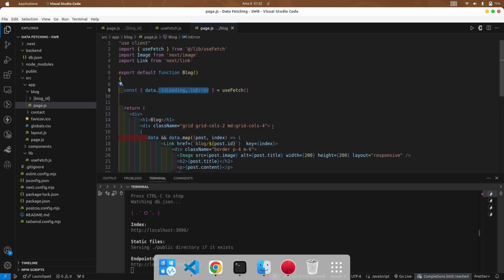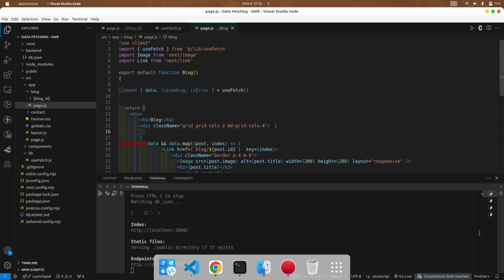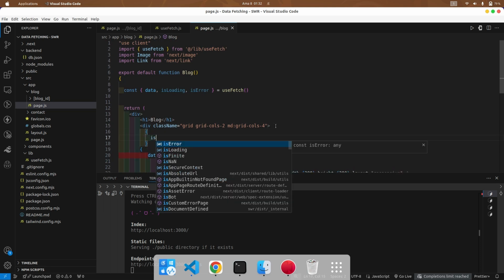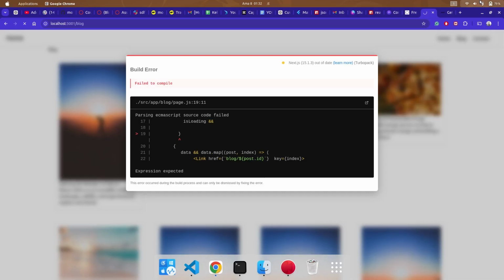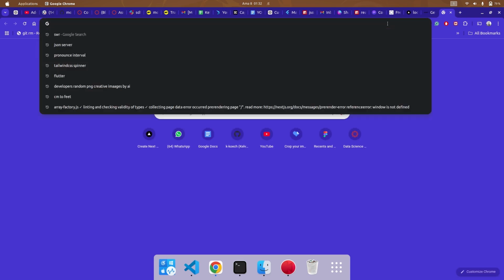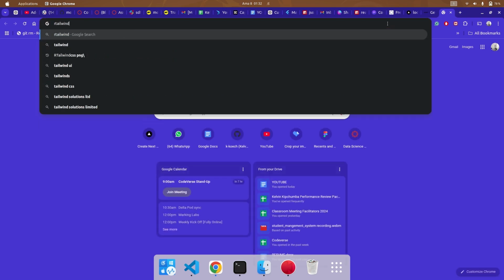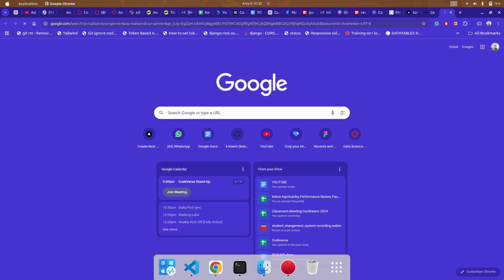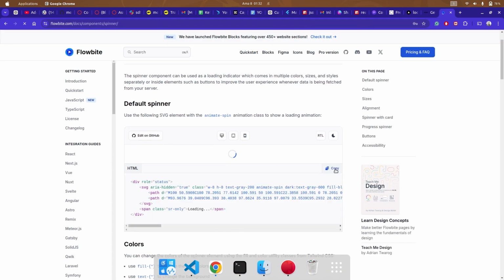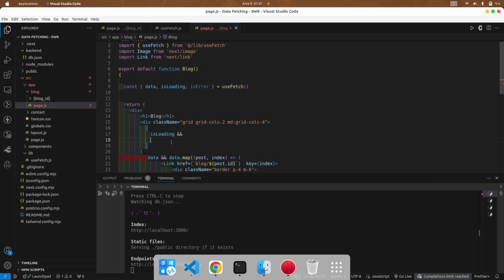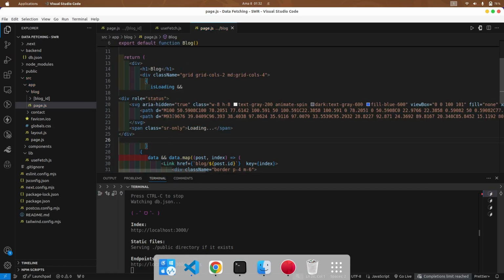and also you can use these two states. So for example, if it is loading, display maybe a spinner, right? So I'll come here and I can say it's loading, and then I provide a spinner. So I can even look for a spinner. I can just look for Tailwind CSS spinner. Look for it. I can even take it from Flowbite. I can copy the first one that I have, copy it, come here, paste it, and then of course I will change all the classes to be className, and I think this one is okay.